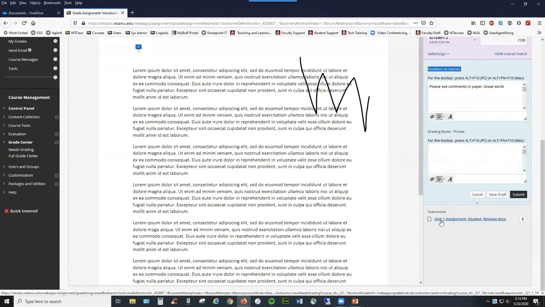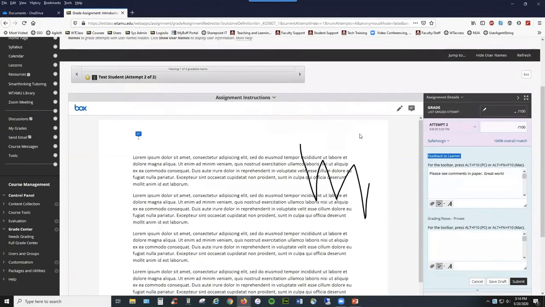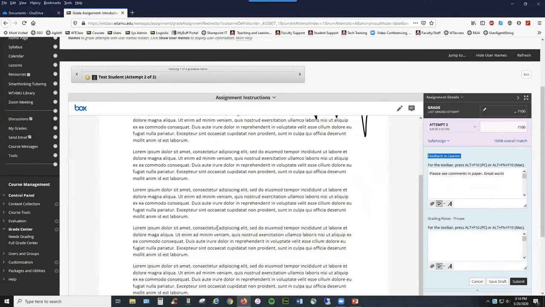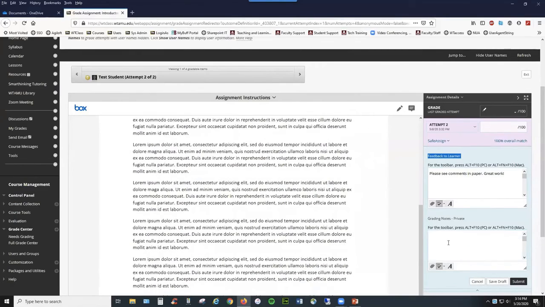And then you can actually download the submission if you wanted to, but it's going to give you a preview there. You'll only see previews for certain types of submissions. You won't see them for everything, but just know that your basic Word documents, PowerPoints, all of that, usually it's going to give you a preview here. But if they submit something that is not a supported format, you may not see it here.